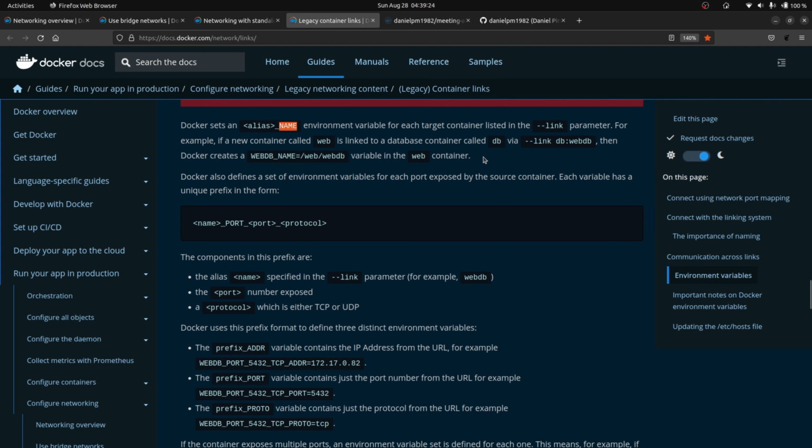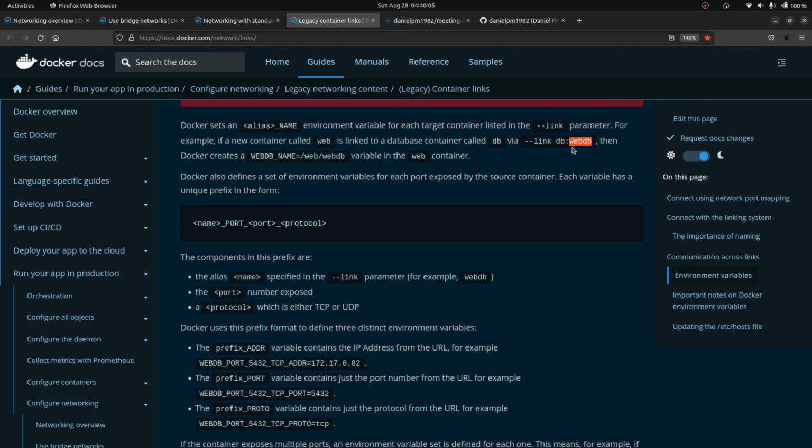So I'll just explain how each of these variables is constructed, and later we'll see that running on the terminal with some sample containers. So the first variable that we can consider is this, created from the alias of the link that we are using among those two linked containers.